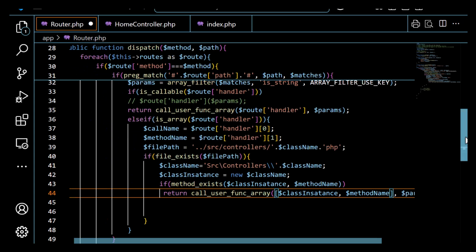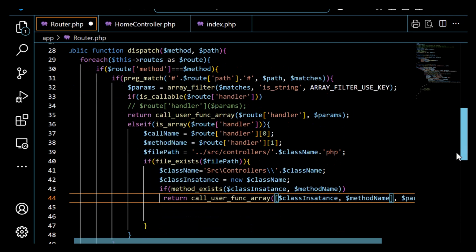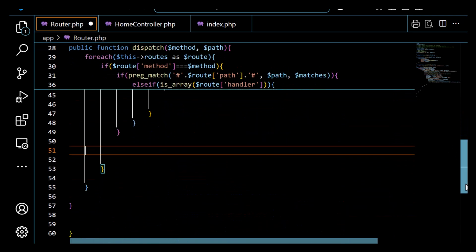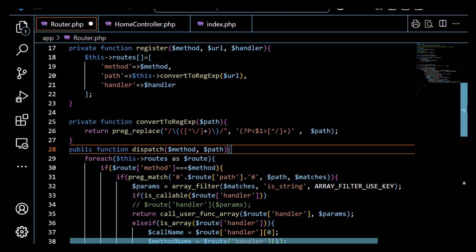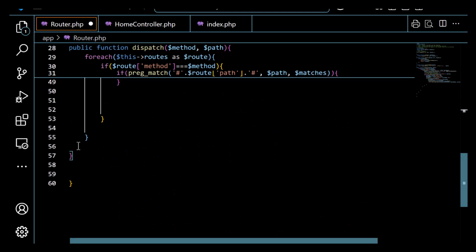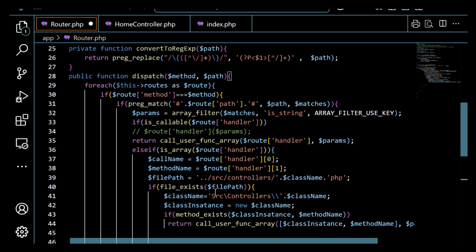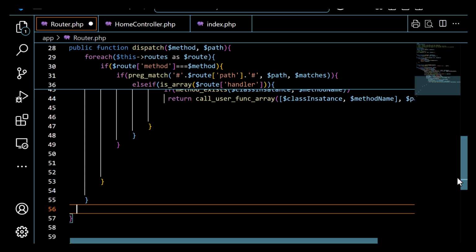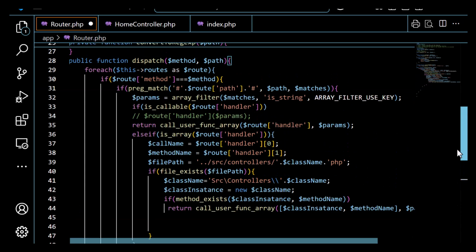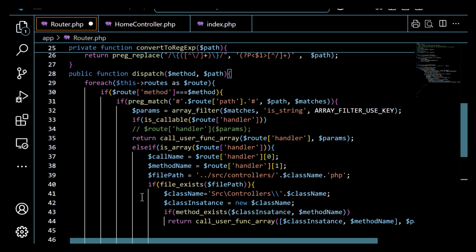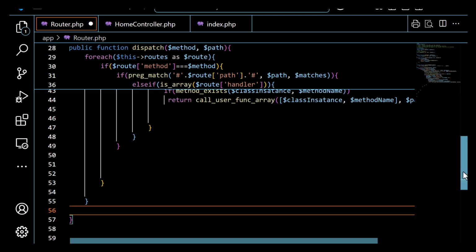Okay, that is it. But if none of these things exist, then in that case, what we want to do is, where is it? So this is the start of the function, and this is the closing bracket. So over here. If none of these statements match, we will eventually end up over here. However, if any of these statements return true, because of these return statements, the function will terminate before it reaches over here. But if it reaches over here, that means none of the conditions have been found true. So that means none of the routes have been matched. In that case, we want to throw a new error.